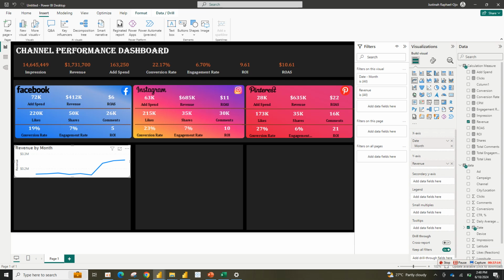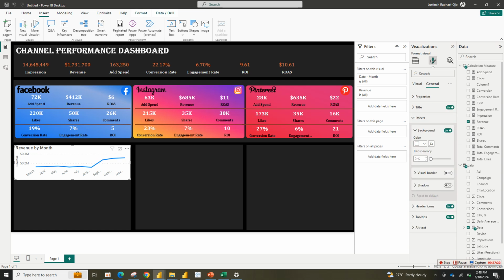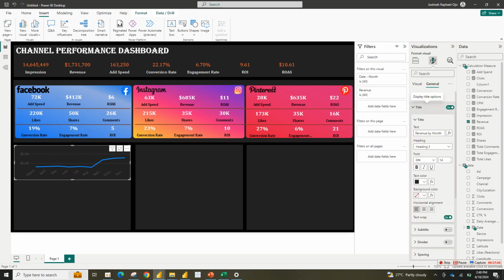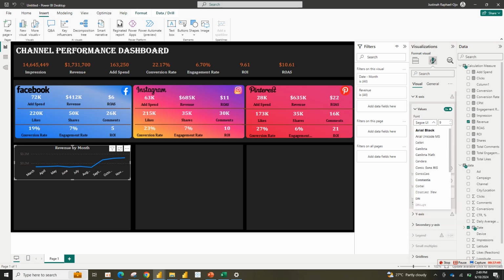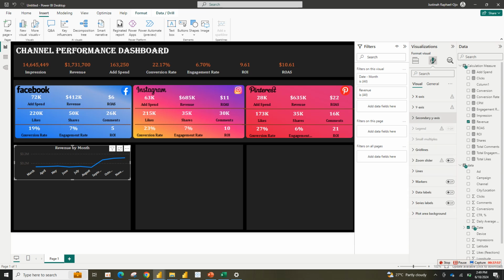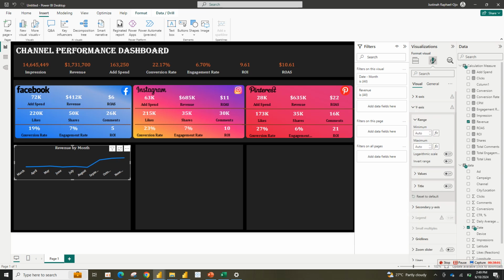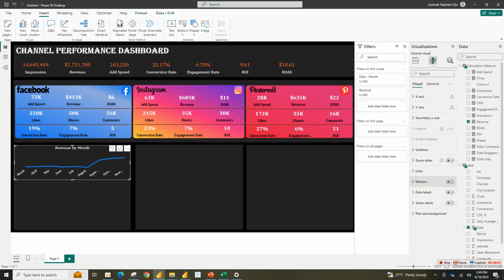Again, I'm going to format this. So the title, I'm going to change it to this. Then bring it here. You can just change this to have the same font. So now go back to x-axis, change this to black. Also make sure that we are having the same font. So the x-axis, the y-axis, I need to turn it on. I don't need the y-axis. So now go down, add the data label and the data marker.